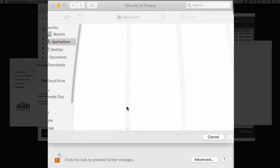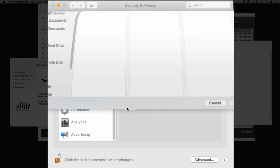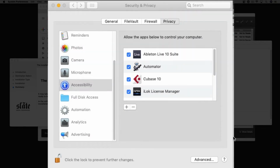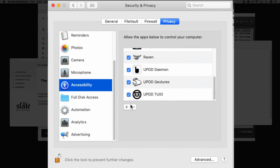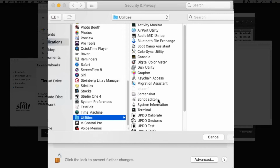Ableton, Cubase, Pro Tools, and finally we will allow the Terminal application. Utilities, Terminal.